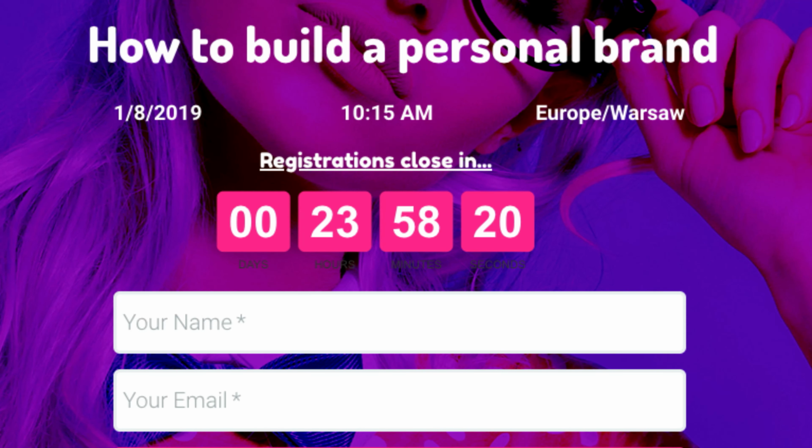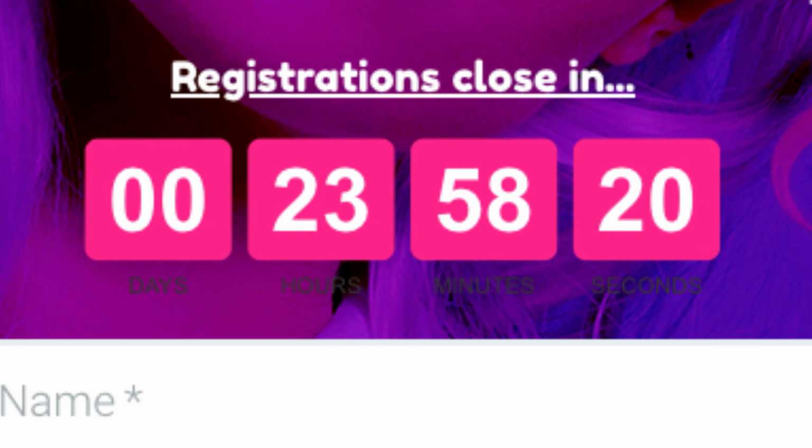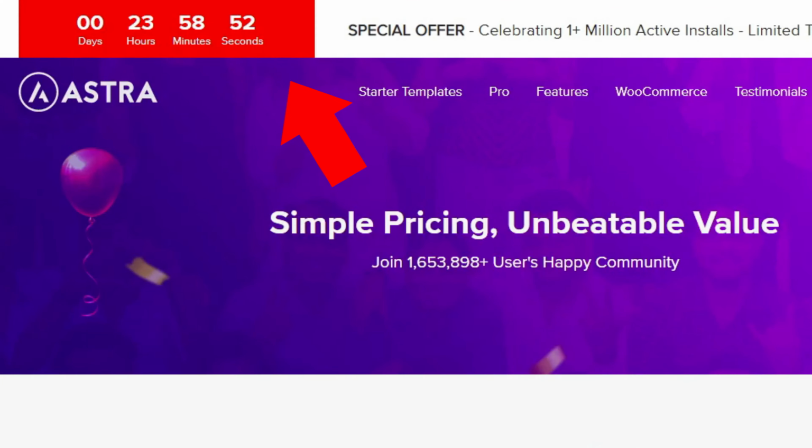Now, I love this block plugin. We have talked about counting up. Let's now count down. For example, if you have a webinar that is starting at a certain time and you need a countdown timer, this is going to be really useful. Or if you have a promotion on your site that ends in a few days, you can use this countdown timer as well.